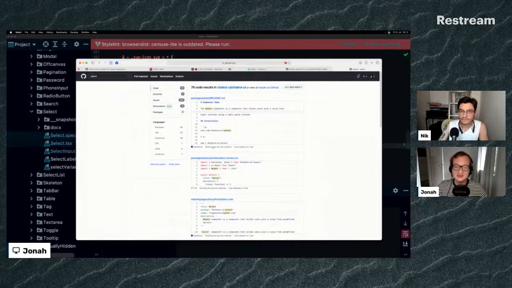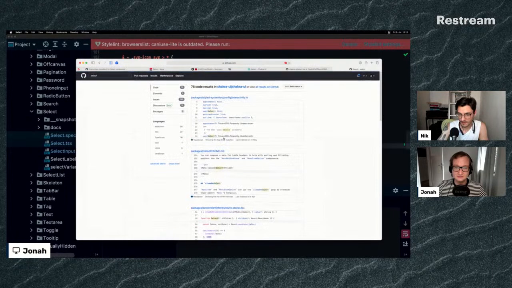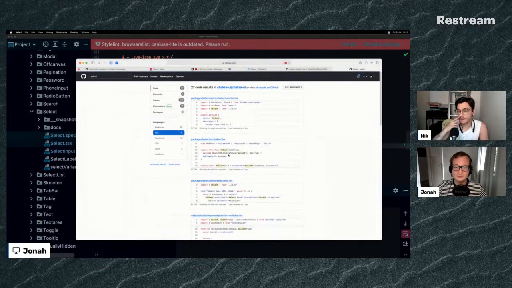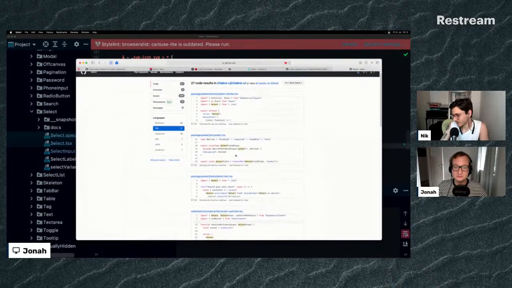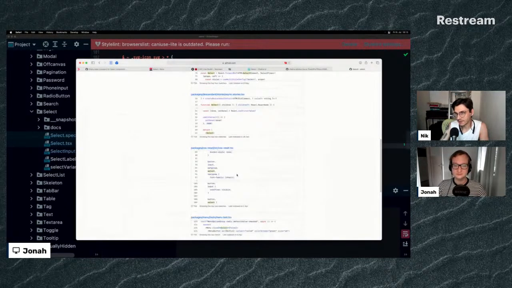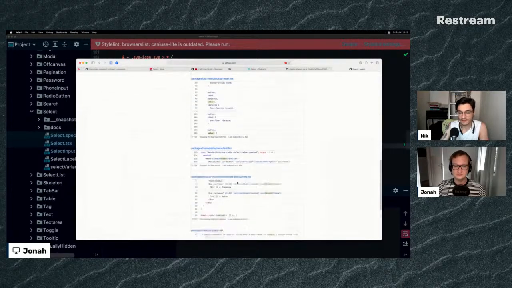That is a huge library. Yeah, it is big. I don't know, maybe a month ago, I took a look at the IBM Carbon design system, and it was so good.